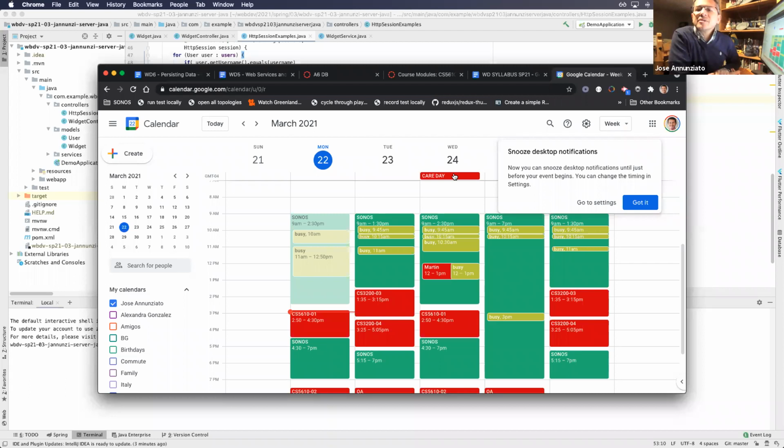Another quick question: are assignment 5 and quiz 4 both due tomorrow? Quiz 4, yes, it was available this morning, and it will be available throughout the day today and up until tomorrow at midnight. Assignment number 5.